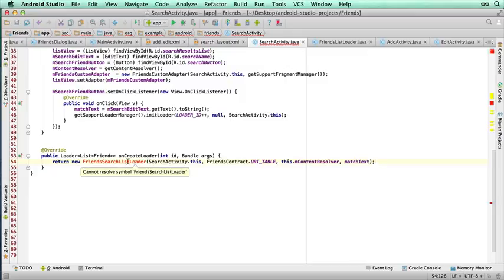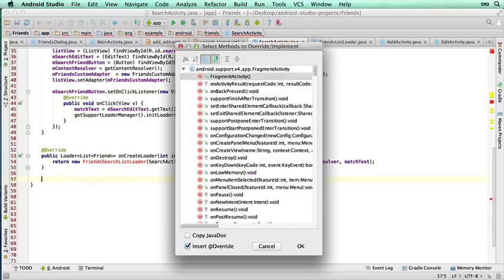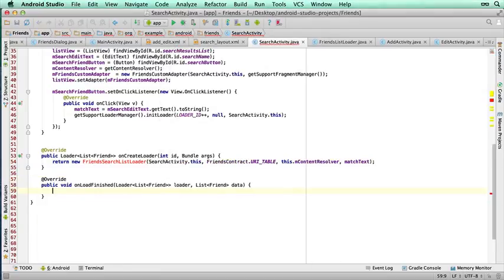So that's how to initialize the loader, and we've talked a lot about the loader before, and you'll find the FriendsSearchListLoader is going to be very simple, it's very similar to the other loader that we created earlier, but we're going to be doing something a little bit different because we're going to be searching based on a parameter that we've passed, which is a sort of subset of friends objects that we want to return.